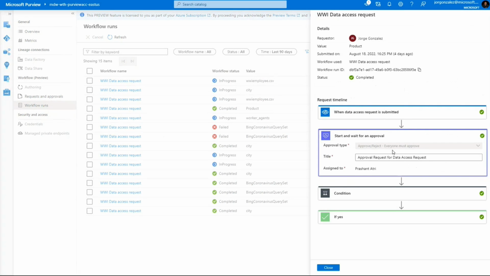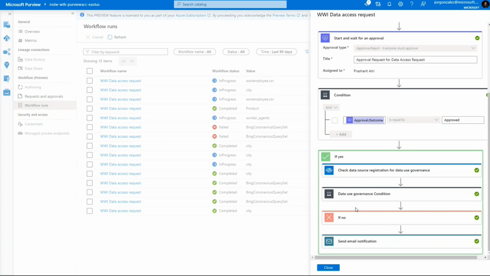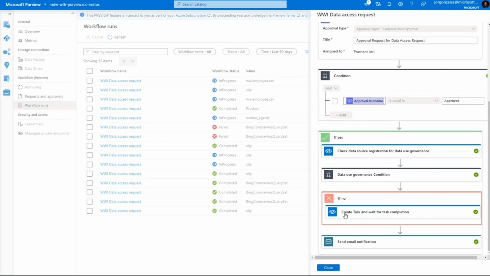So in the step where you get approved, it does get assigned to someone, and in that approval, you'll see that in the self-service workflow, a task gets created for the individual. In this case, it's to Prashant, and in the self-service piece, it won't go forward until that task is actioned. So they can deny, they can reply it's being worked on, or they can send the accepted. So this allows for unsupported data sets to also participate in the self-service.